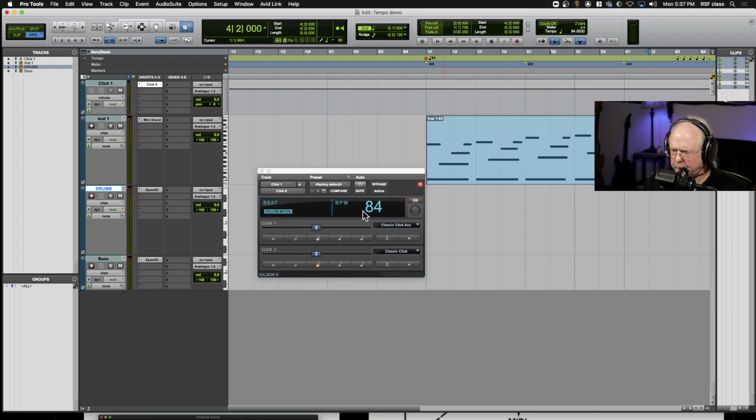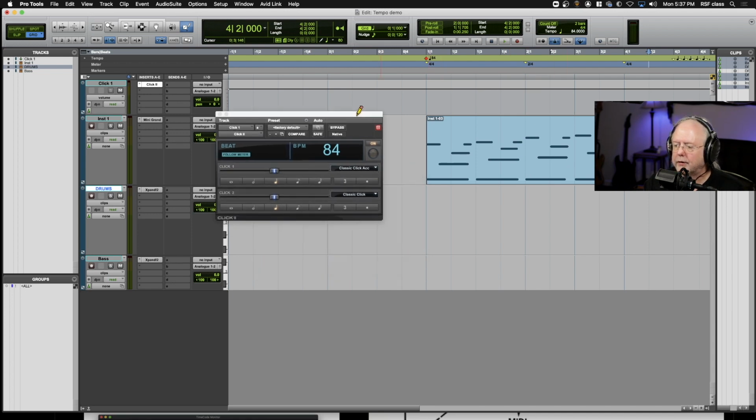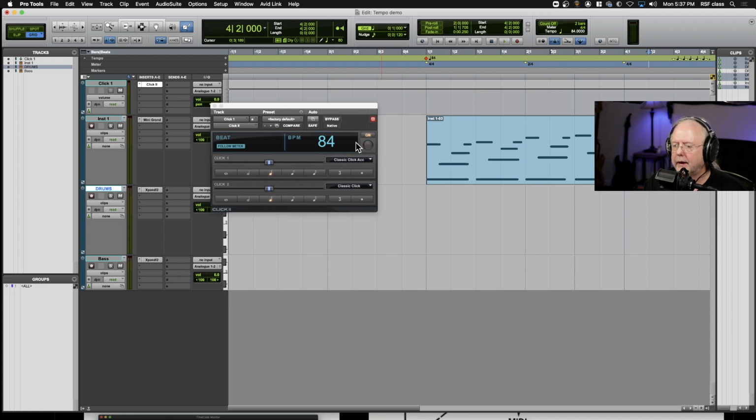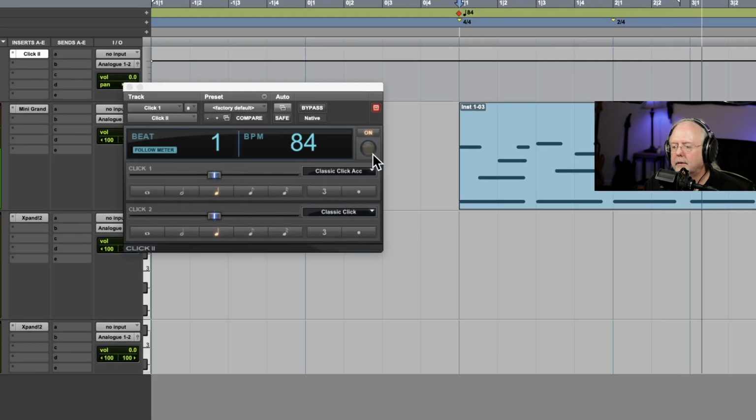And so let's continue on with this window here. There's also another thing: if you were to mute the click track and play the song, you can see that there's a little light here.